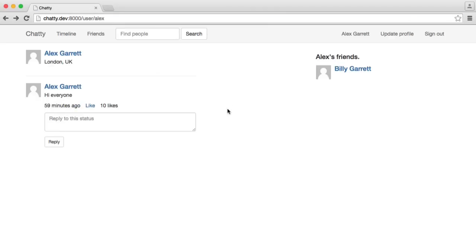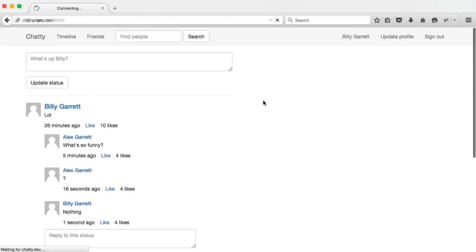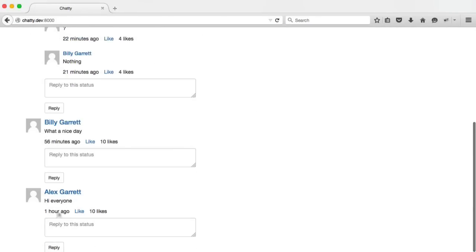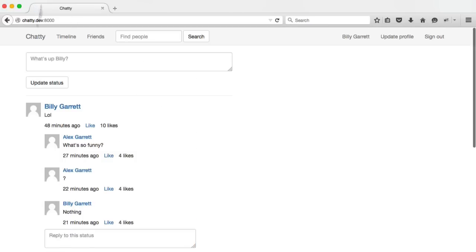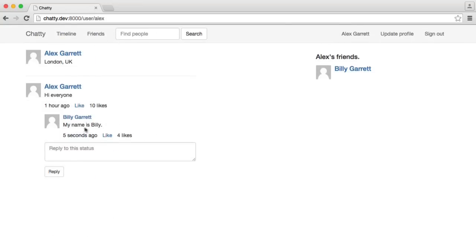We actually now get the status that I have, so we can see that on my timeline there. If I was over on Billy's account and I replied to this, saying my name is Billy, for example, just so we know what status we're talking about, you'll see that on my individual profile now, we have that reply there. So everything works as normal. We've just literally copied and pasted this.